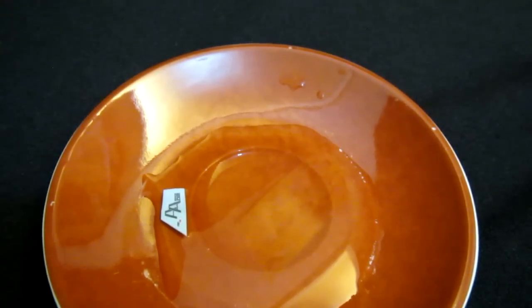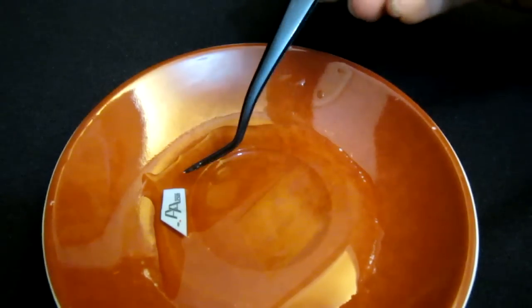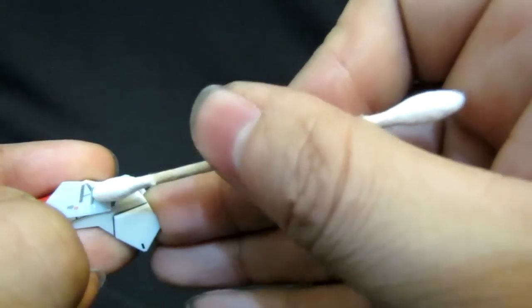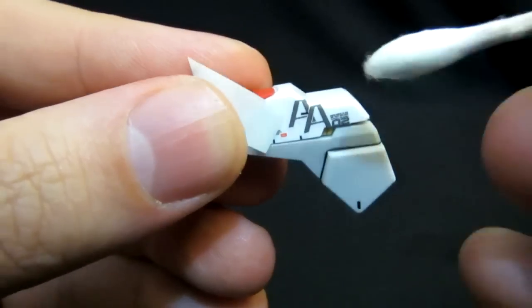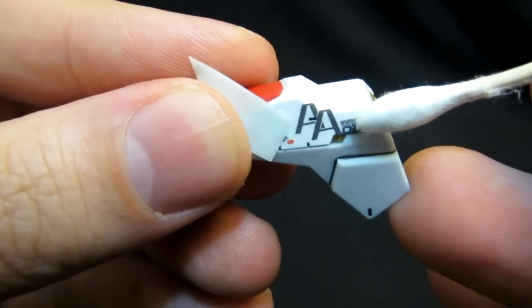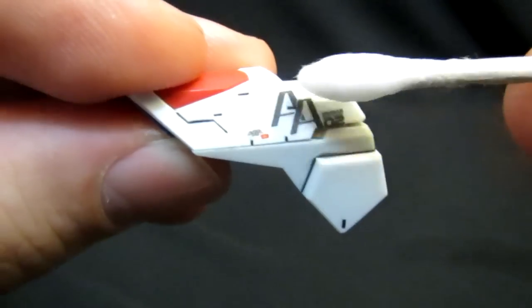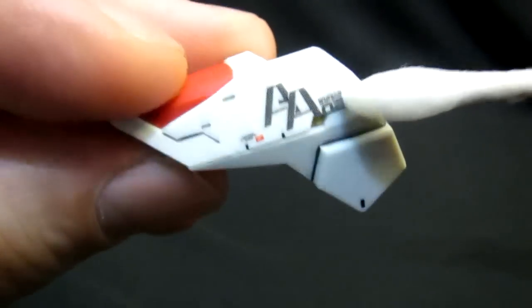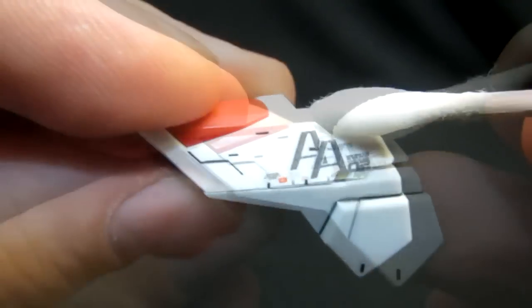Okay, so next, we can just take it out after even 3 seconds if you used hot water. Slide it slowly to the place you need. That's right. Now, I can still move it around and I can get some extra water on there if I have to. Right, that's right. It's a little bit wet and then I can move it around. The one thing you don't want is that you don't really want these things to start to buckle too much.